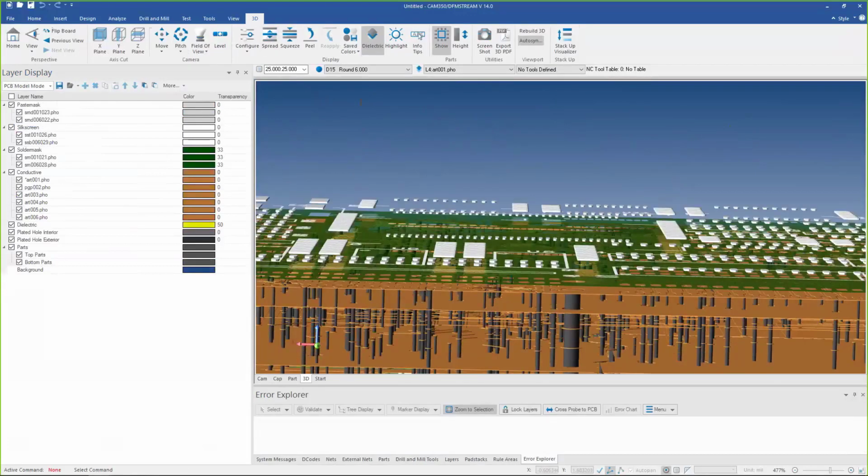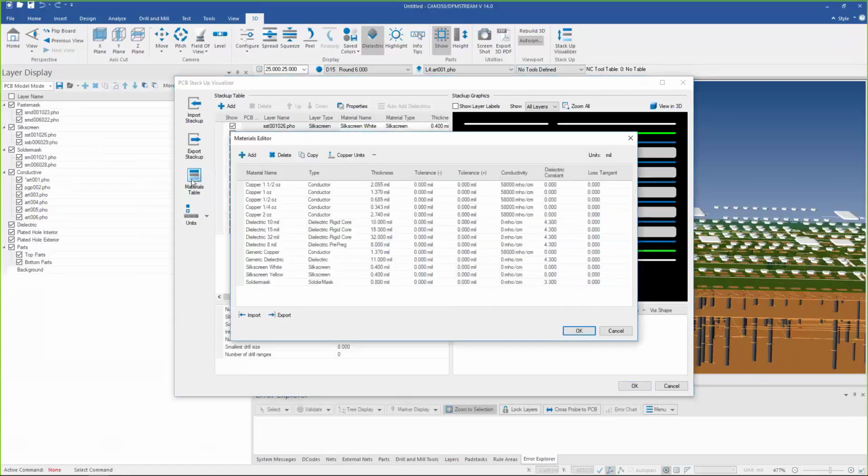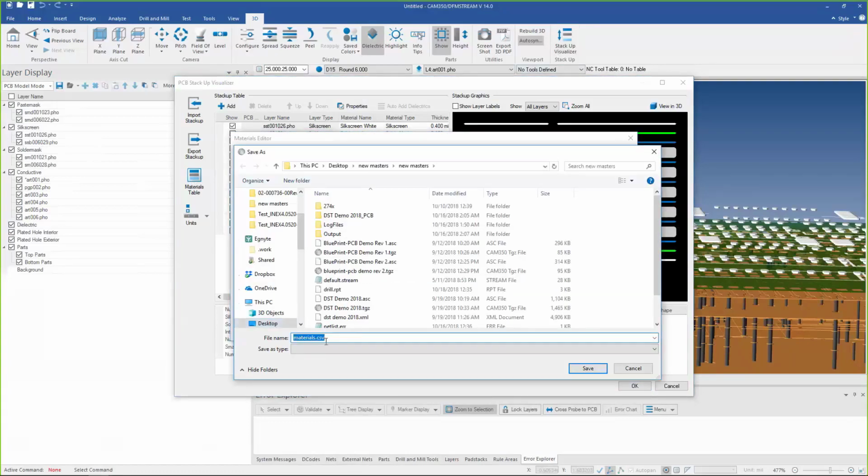Can I sync the Stackup with my BOM table? What it creates is a separate table in the Stackup visualizer that you can export, and the import-export options are in the IPC-2581 format. So when you go into this materials table, you can export that. There is a CSV option as well, so perhaps that would be the methodology to update your BOM table with that information.